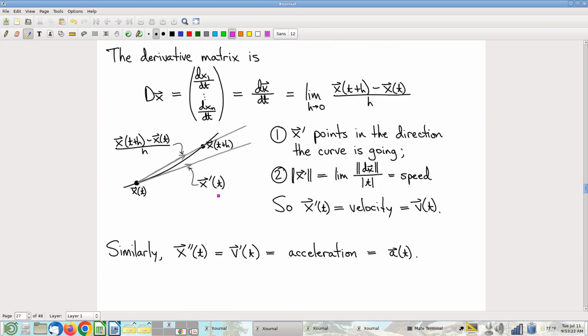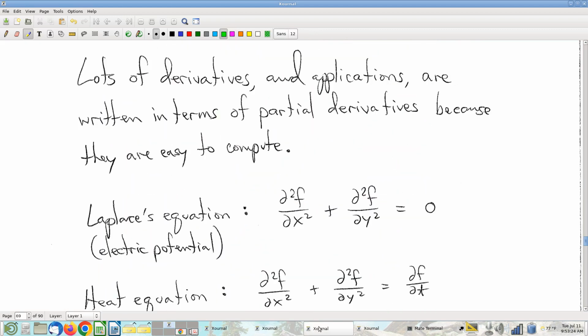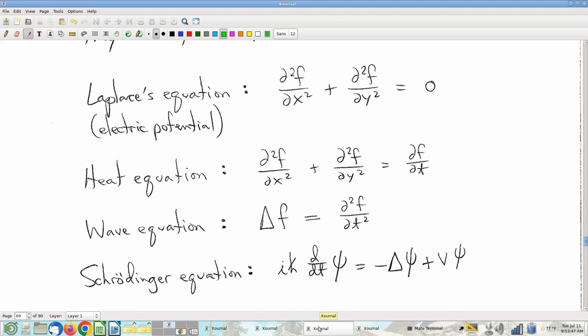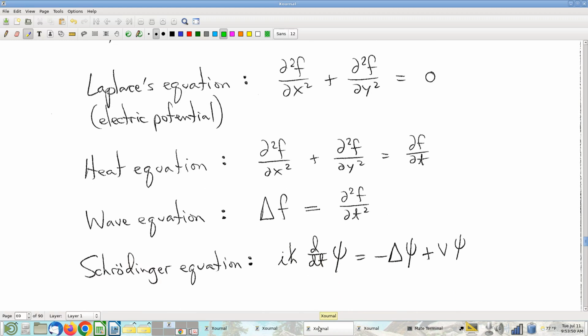Alrighty. Let's see here. Okay, right. I need to come back over to here. So, before going to the next thing, this is back in my Math212 notes, by the way, page 69 of the Math212 notes. This is just an FYI, to let you know why we care about these kinds of things. There are a lot of important physical equations, physical concepts, tools that we use to understand the physical world that involve partial derivatives. Partial derivatives are extremely useful in representing these objects.